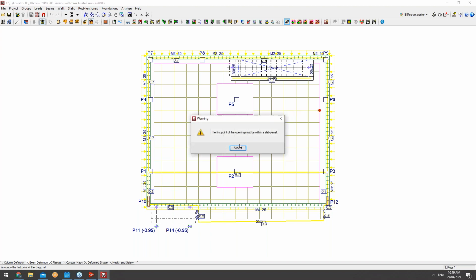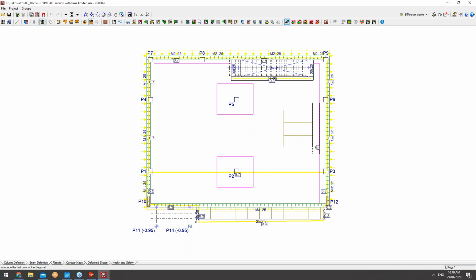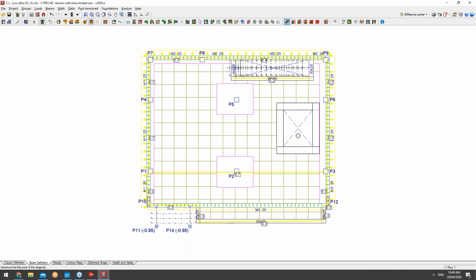Okay, so there. So you can see here that I've created an opening within my slab. And this opening, you can dimension it to your dimensions of your escalator structure. We can consult the 3D view to see that opening. I hope that answered your question, Suman.